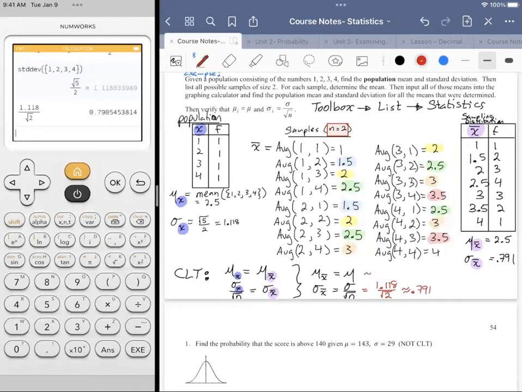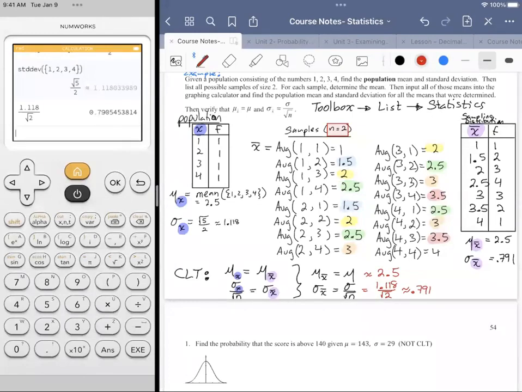We already knew that the mean was going to be 2.5. That's the important part of all of this, because what this is telling us is that we don't have to do all of this stuff anytime we want to know what the mean of a sampling distribution is going to be. All right. That's really important because what did we have? We had a total of 16 possible outcomes. When I took the population of numbers 1 through 4, we had 16 possible outcomes.